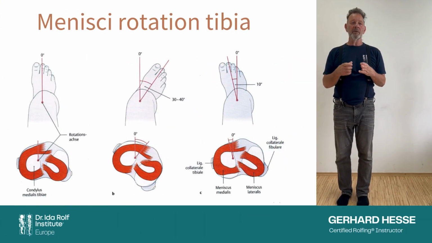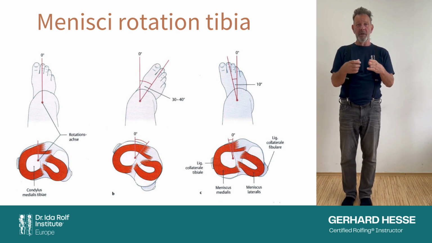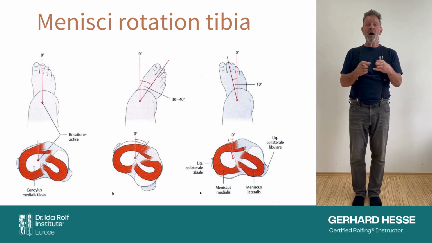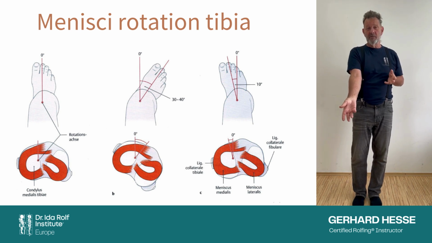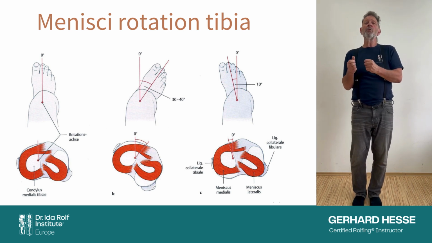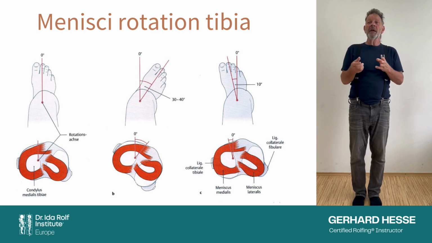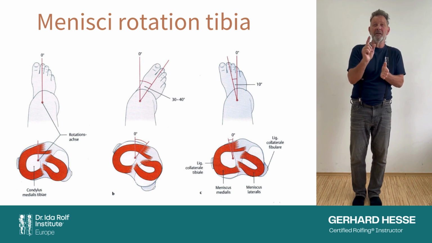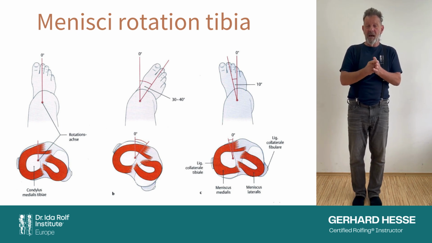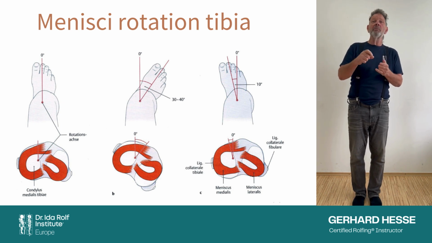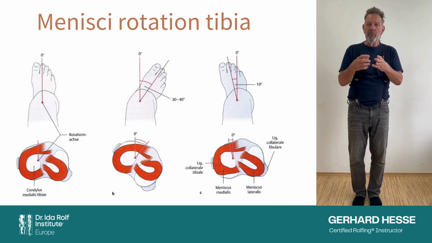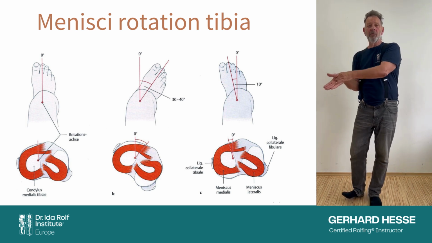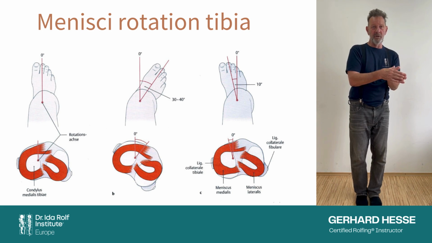So again, here we see the knee in a flexed situation. The lateral meniscus is quite posterior. Now, when we do an external rotation, and we can do about 30 to 40 degrees external rotation, the lateral meniscus moves anterior again. When you do an internal rotation with the tibia, only 10 degrees is possible, and this will become important later on to understand how pelvic shift influences, and it moves back again. So the menisci are only possible in a certain range of motion. The rotation is very clear. 34 degrees external, only 10 degrees internal.